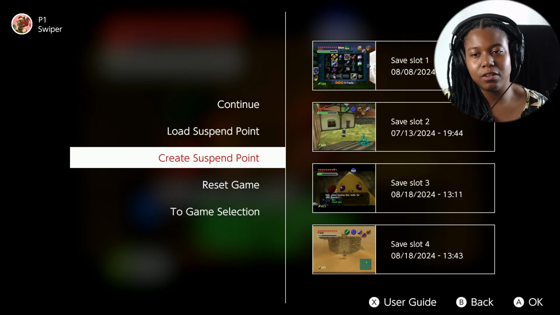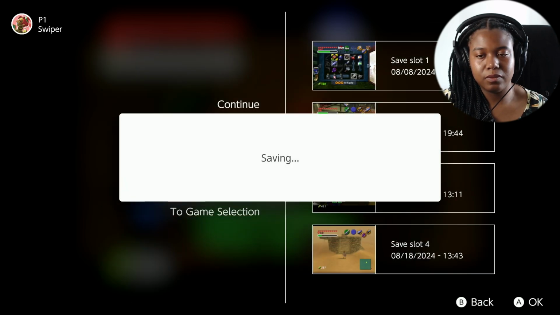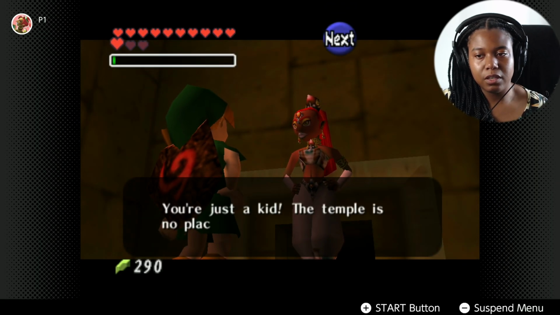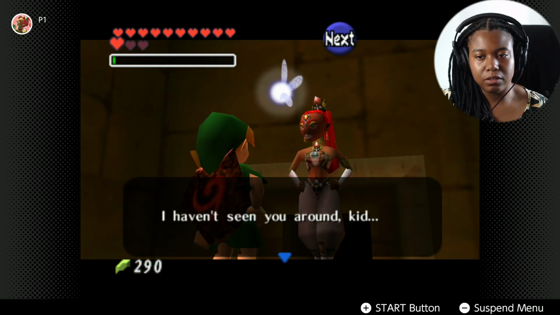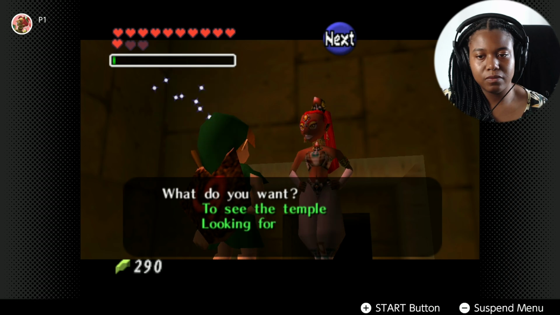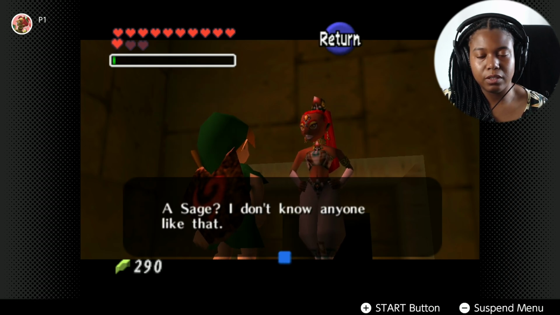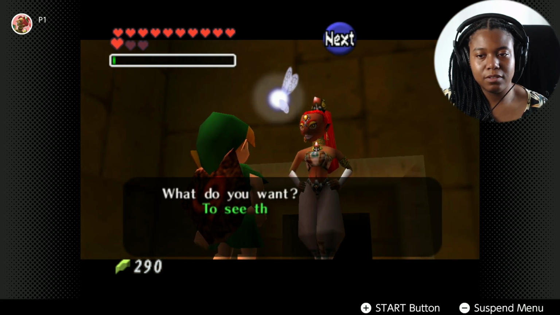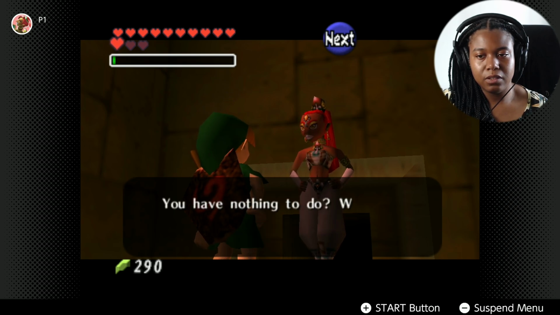Hold on. I kind of want to see all the dialogue options. Yeah, we can save it with that one. That one's fine. To see the temple. You're just a kid. The temple is no place for kids. I haven't seen you around, kid. What do you want? Looking for the sages. A sage? I don't know anyone like that. What do you want? Nothing really? You have nothing to do?